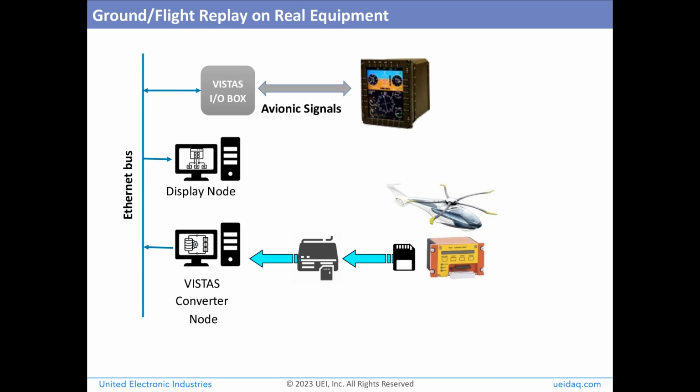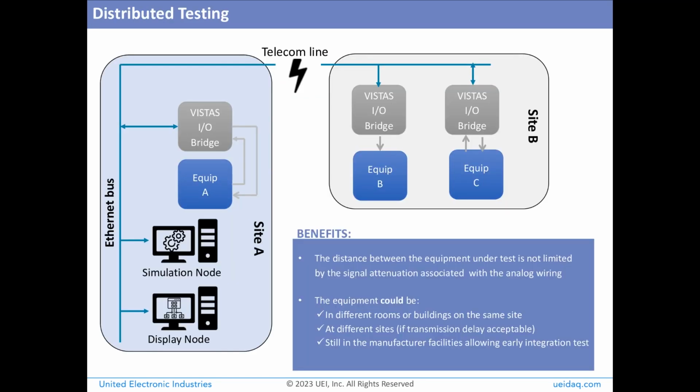Another design pattern is the replay and analysis of information gained in flight. The data is acquired and either saved directly into a Vistas format or by a converter node. The data set can then be replayed by the same display node, as well as replayed onto avionics controllers by the I/O bridge. Whether that data set was modified from the original for error injection, replayed more slowly, or as is, it's entirely up to the user. The device is just consuming Vistas packets and replaying them. Let's take this even further.